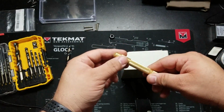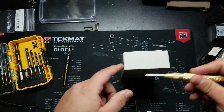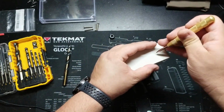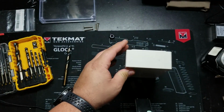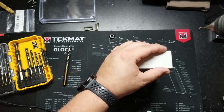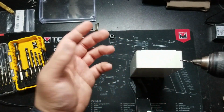So now I'm going to go ahead and mark it with the center punch, but I'm not going to push it until it pops because it will likely break this plastic. I just want to make a little divot here so the drill bit's not walking. So now I can go ahead and center that drill bit. And again, I'm using a 3/32 as my pilot bit.